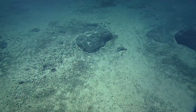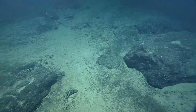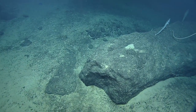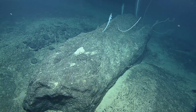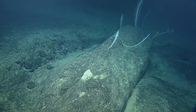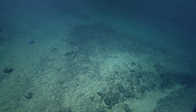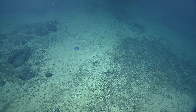Sorry, Larry, you think they came off of one of these bigger pieces? Yeah, okay, there's another one. It's going a little crazy. What was that, Larry? Yeah, I'm saying that it's looking like this little small stuff that we're seeing is actually coming off the large outcrops, and we're just trying to understand what that mechanism might be that's breaking this stuff down. We're just getting into the close contour line, so we're kind of at the bottom of the slope here? Yep, we're right at the bottom of the slope.